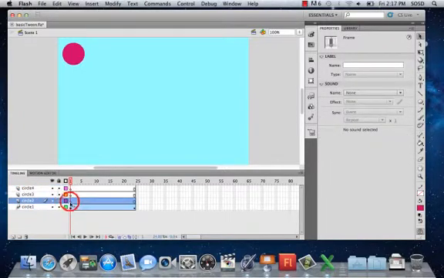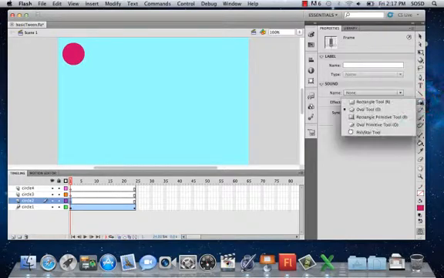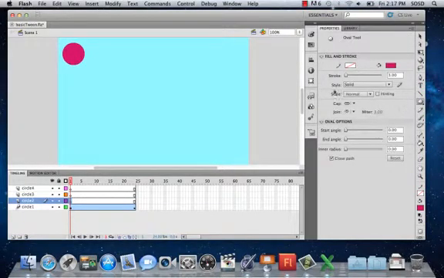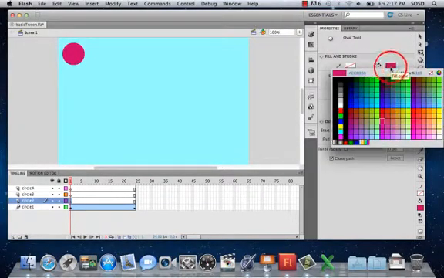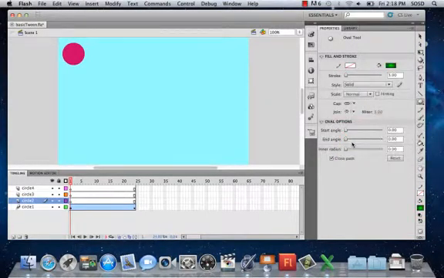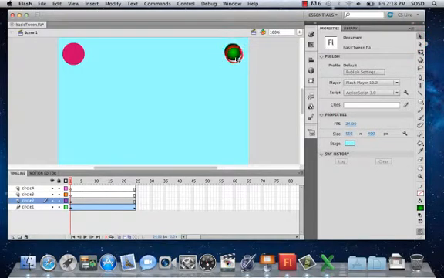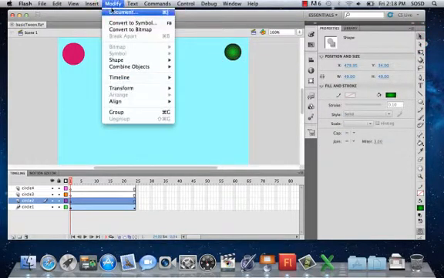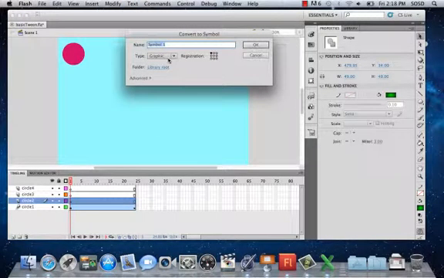So now on the circle 2 layer, what you're going to do is another oval, and for the fill color we'll pick one of these gradients down here at the bottom. So I'll pick the green gradient. I'll do this at the top right, and then I'm going to select it, convert to symbol, and it should have graphics still recorded here as the last used type.